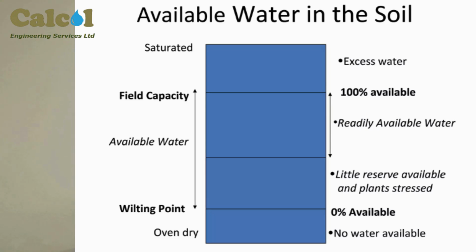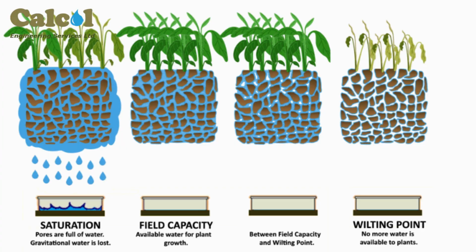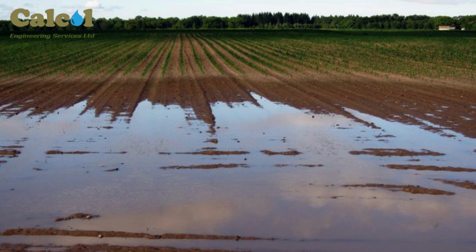Field capacity is basically the moisture content that remains after gravitational water has drained off. When it rains, a lot of water gets into the soil. This water fills all the pores of the soil, and when all the pores are filled, we say the soil is saturated. That is what we call the soil saturation level. Once all the pores are filled, you will notice that water starts overflowing on the surface of the soil, or what we call runoff.